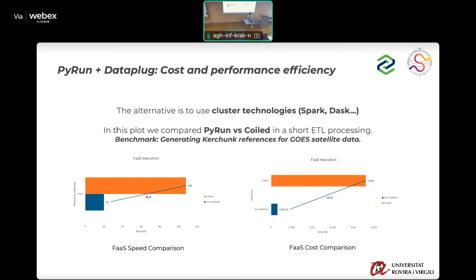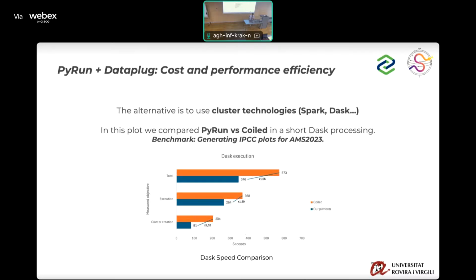And the task was generating chunk references for GOES satellite data, a common task in the geospatial community. And the results are striking. For this type of vastly parallel workload, our approach is up to 5.4 times faster and an incredible 50 times cheaper than Coiled. This is because serverless is perfectly suited for this, and Pyron makes it seamless to use.